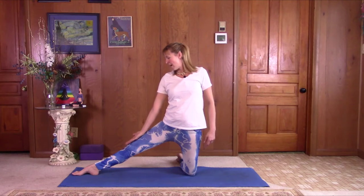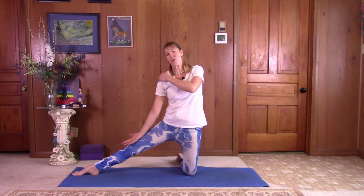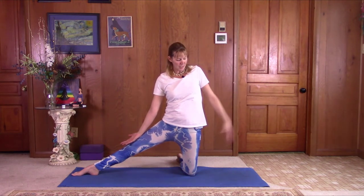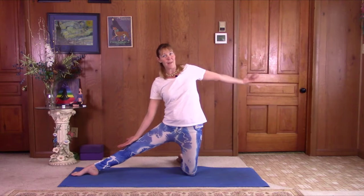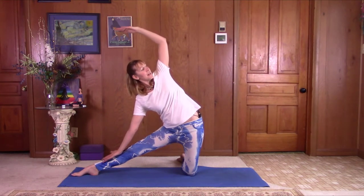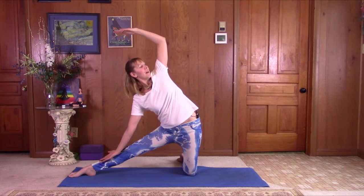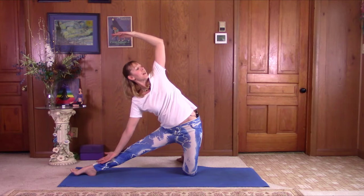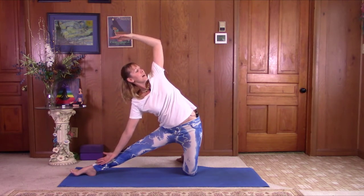Take the palm of the left hand, turn it up, take that left shoulder forward, look off to the right side, because we're focusing on keeping lined up with the long edge of the mat. That'll help you do it. If you look off to the right side, just slide that left hand on down the left leg. Doesn't matter if your toes are up or down. Keep pulling that left shoulder forward, the right shoulder back.